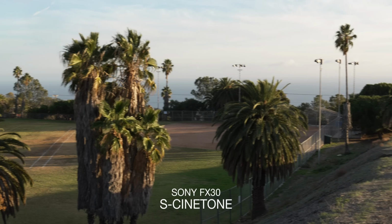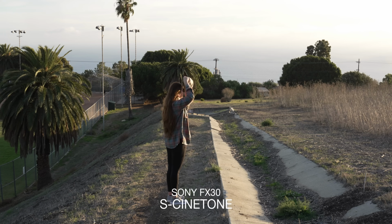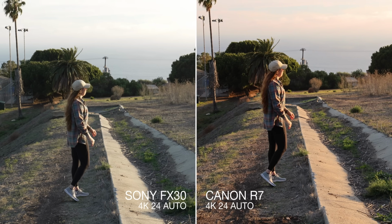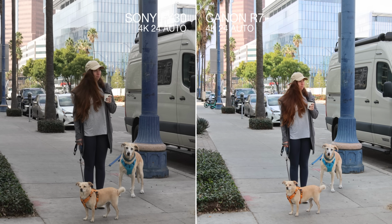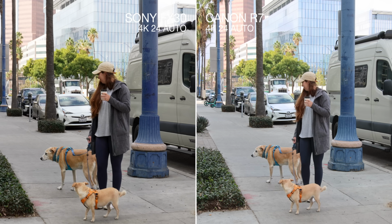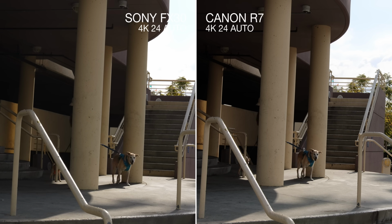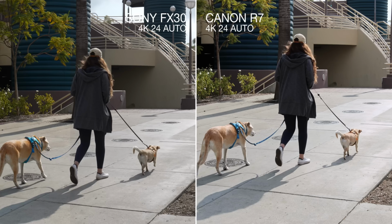On the Sony, we're looking at something called S-Cinetone, which is designed to look pretty good. If you need to go straight out of camera into a delivery, it generally looks good, but it's still definitely way less contrasty and saturated. But contrast and saturation are way easier to add than subtract. So here's a couple of color grades I did where I just added a few basic things, contrast, saturation, and maybe a slight adjustment on exposure. That will give me a little bit more of a match in terms of the look.